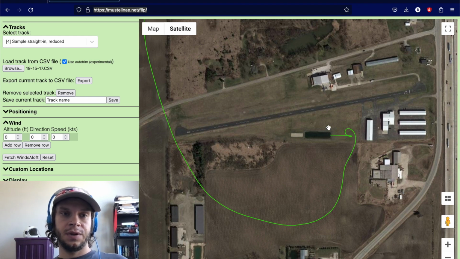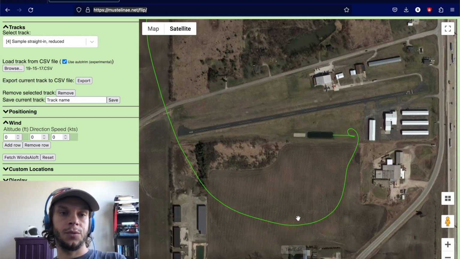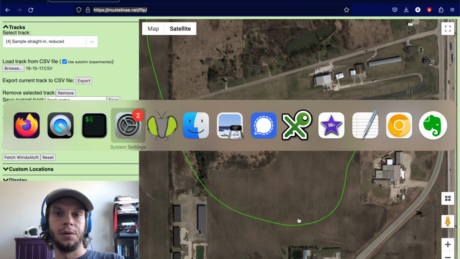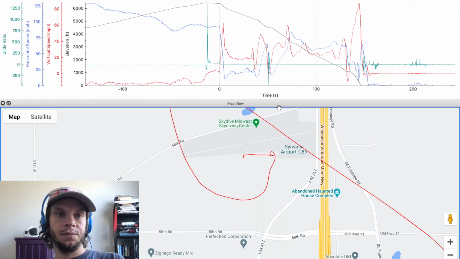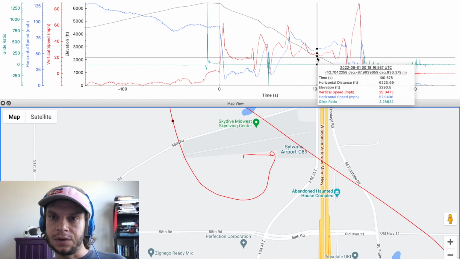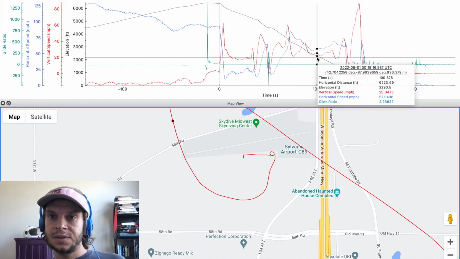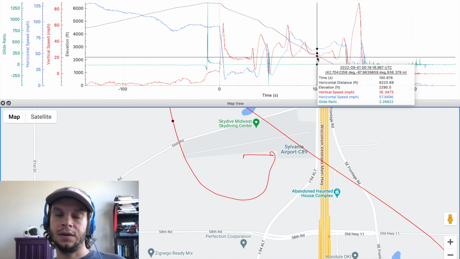So how do you trim it manually? It's pretty simple. I'm just going to show you an example. So I'm going to open that same file in FlySight Viewer. And first I'm going to find the point where I want my pattern to start. I'm just going to use a point here somewhere at 2,300 feet-ish. So I'm going to look at the timestamp, where it says 001916, and I'm going to remember that.